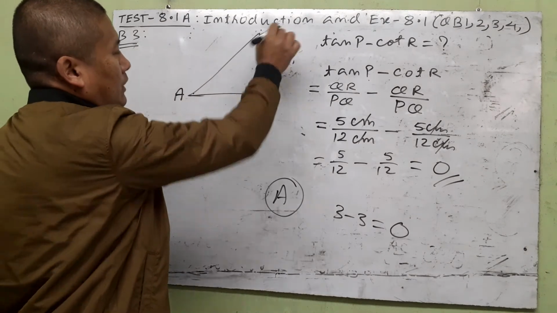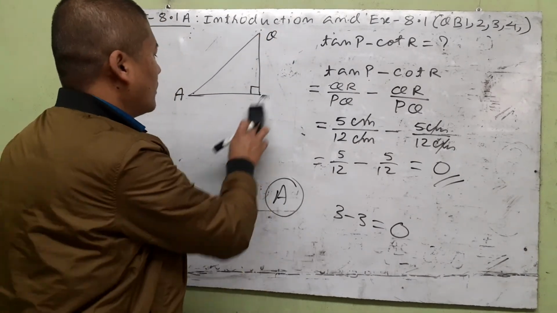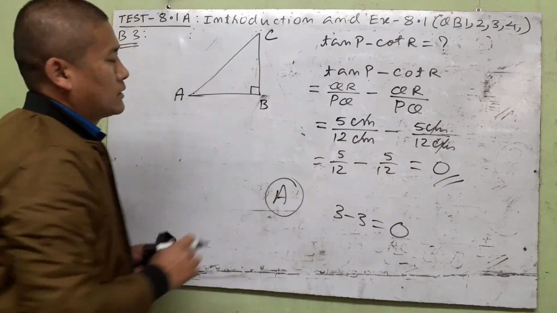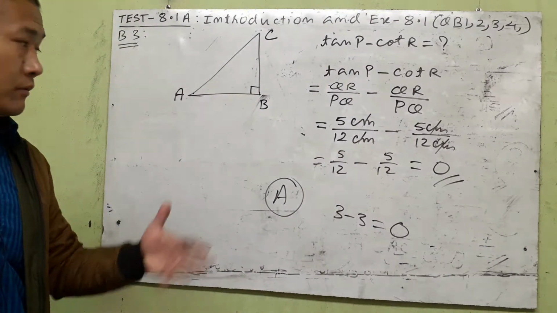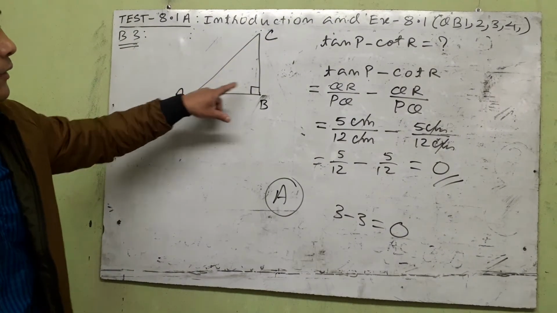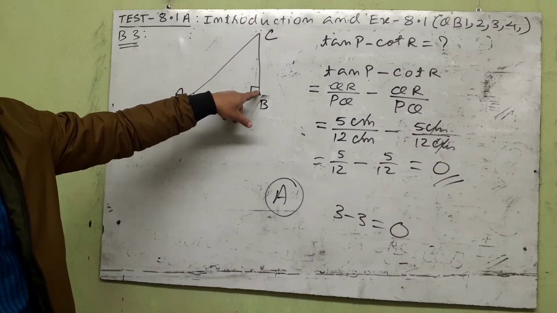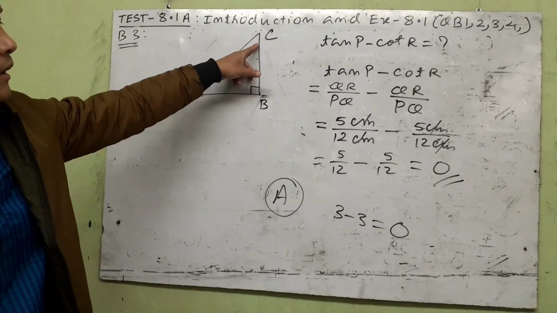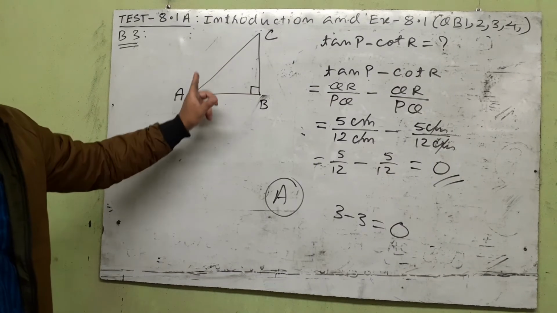P, Q, like this you can also write, or B, C, up to you, because they did not say the triangle is PQ or ABC, so the choice is up to you. But A is a must, either here or here. We're not supposed to put it at the 90 degree point. The given angle should be put at either of the two acute angles of the right triangle. Acute means less than 90 degrees.